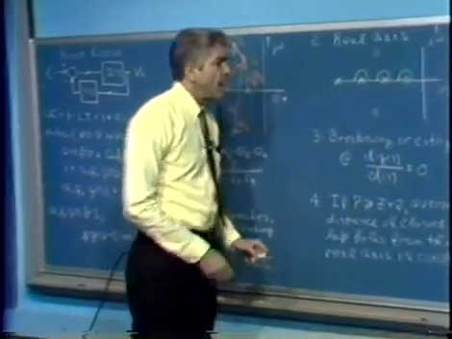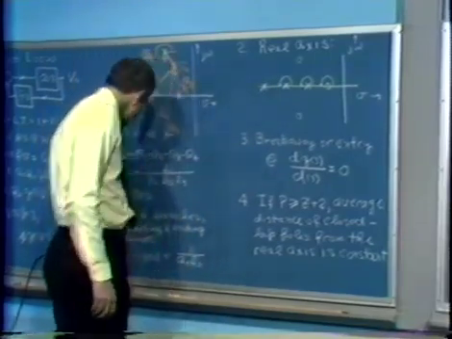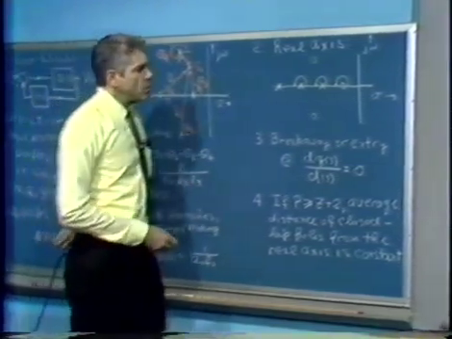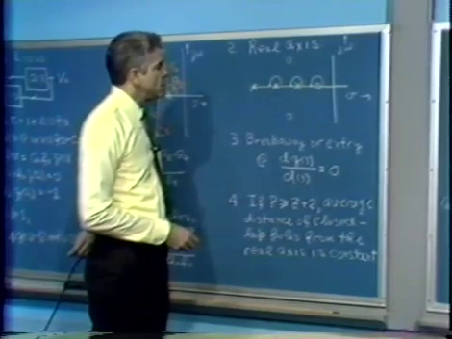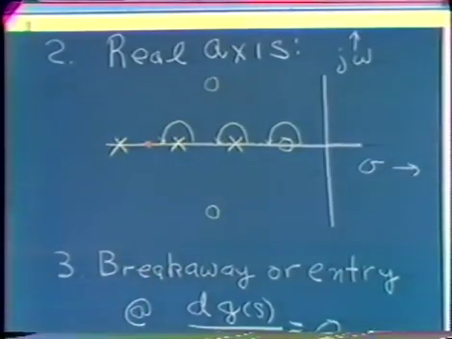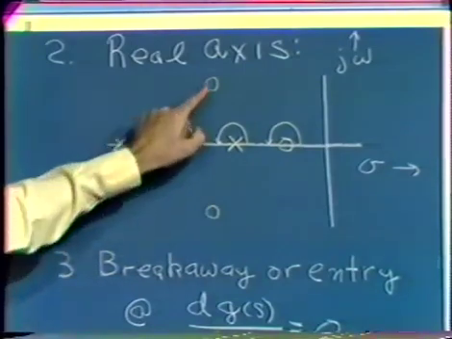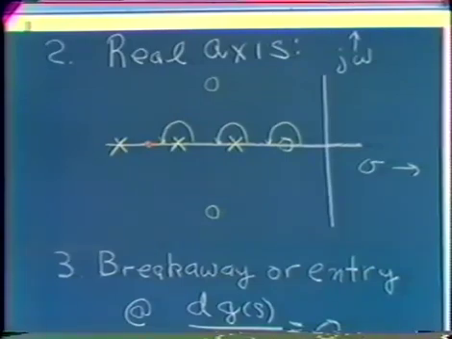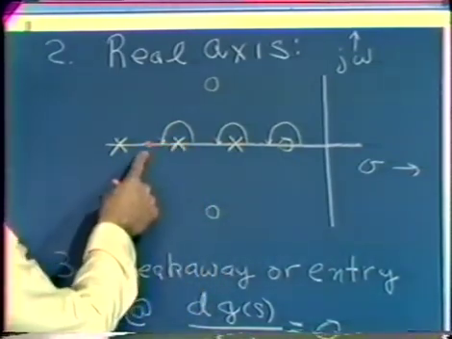Rule 2 deals with the behavior on the real axis. And what I've shown here is an S-plane diagram. Suppose we're concerned with the portions of the real axis where branches of the root-locus diagram can exist, and in fact must exist. Suppose we'd like to test some part of the real axis, possibly here, to see if that's a possible location for a branch of the root-locus diagram. We evaluate the angle of the loop transmission, or the angle of G of S, at that point. And of course, I'm showing in the diagram the poles and the zeros of G of S. And when I evaluate the angle of this function, I of course draw vectors from the poles and the zeros to the point in question.